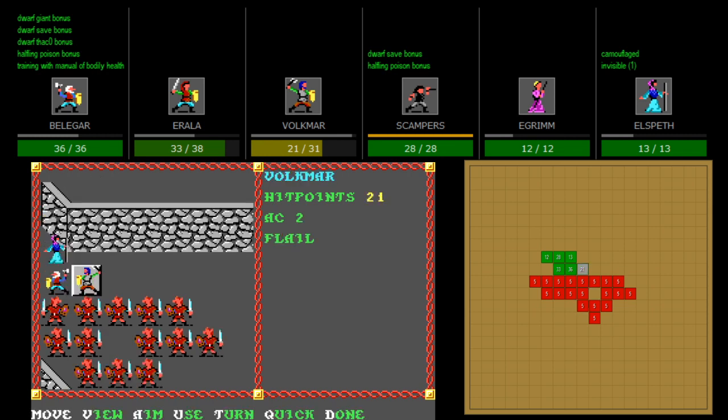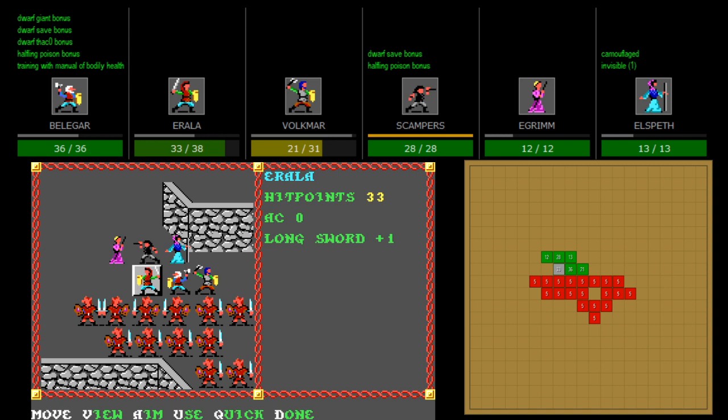I kind of wish in the advancing situation you actually had a chance to cast a buff spell. That'd be nice. You could say, like, the orcs are advancing on you, what do you do? And you're like, cast bless. That'd be nice.